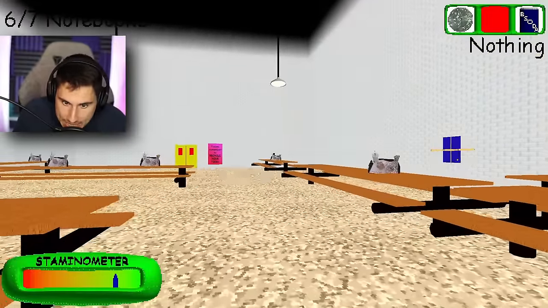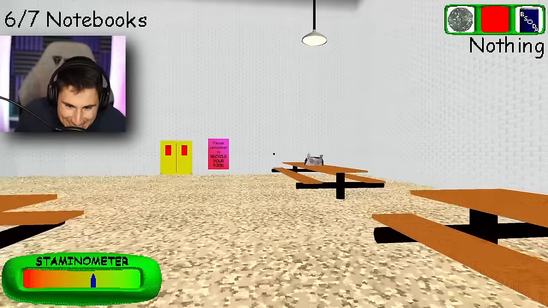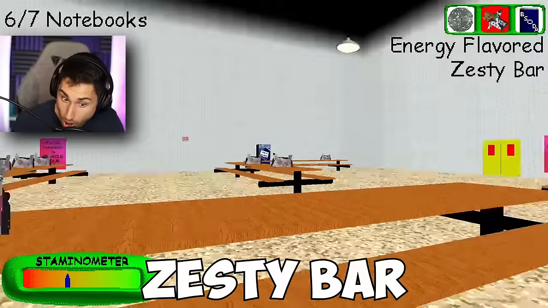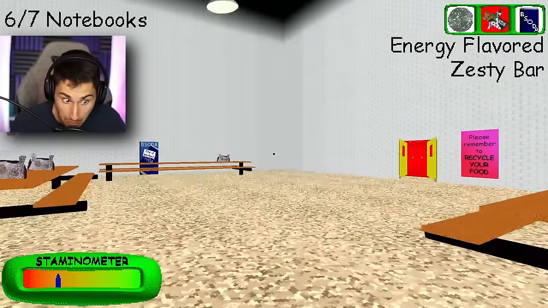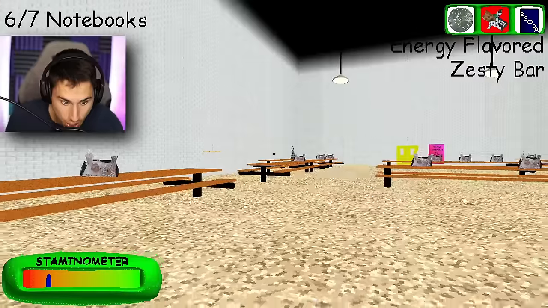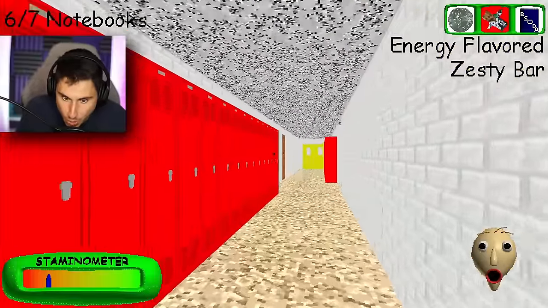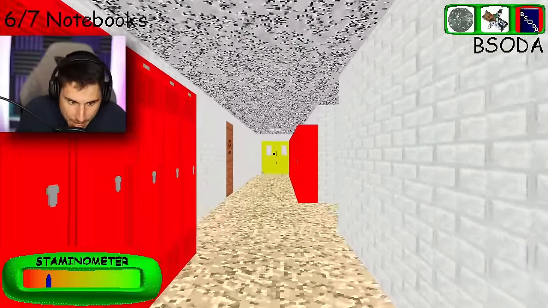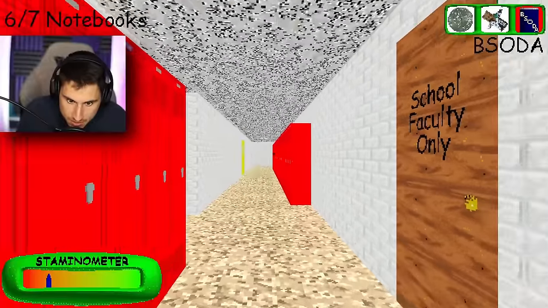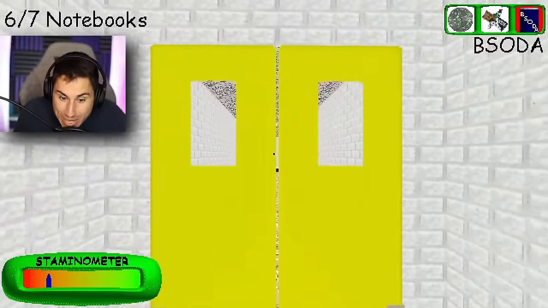I'm gonna run in here. Should I get the zesty bar? I'm gonna get the zesty bar. The energy flavored zesty bar. Gotta make sure I say that. Oh, sweeping time's just making his rounds around the schoolhouse. All right, here we go. I'm 1 notebook away, and then I gotta get my exits. All right, principal, don't you give me a detention. This would be a good time for the no squee doors.